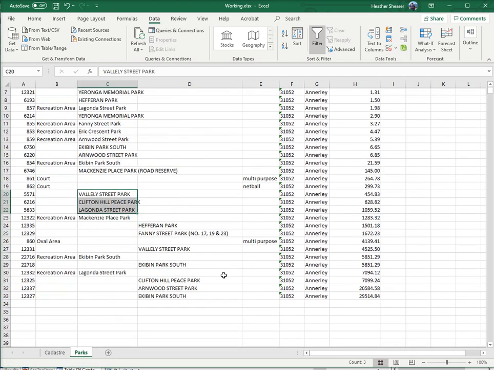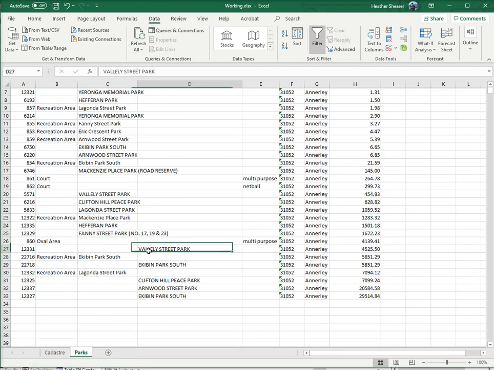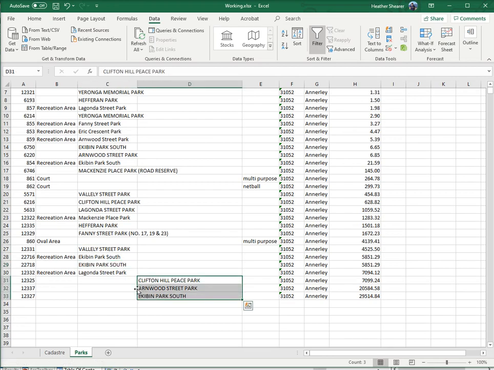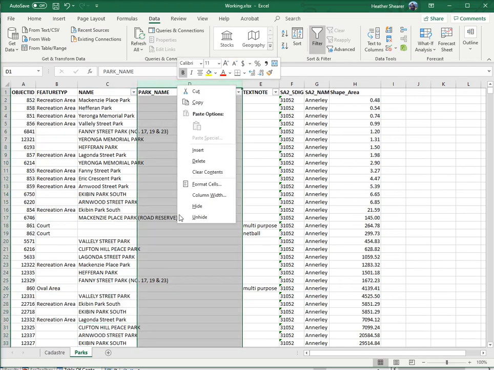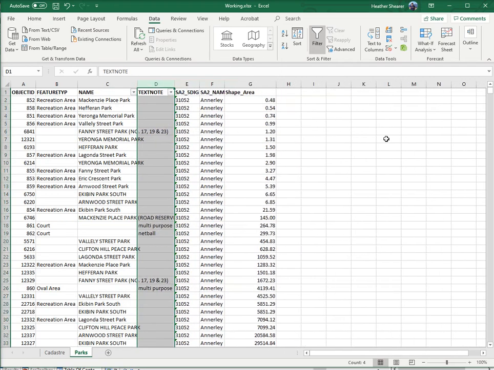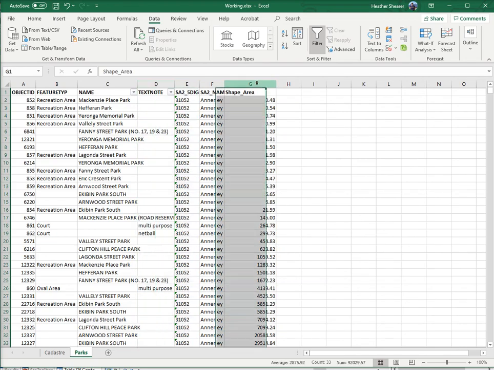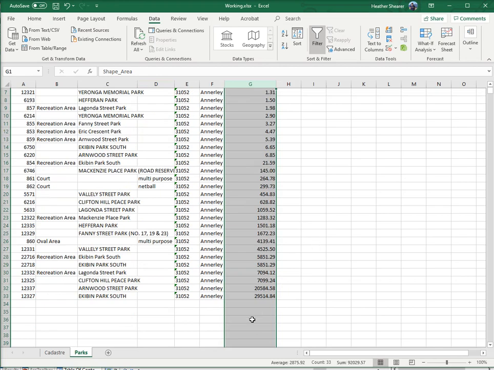Quite often when you're using Excel for things like that, you would go backwards and forwards between Excel and ArcGIS just to double check what you're doing is correct. Unfortunately, there's still a lot of things that you can't rely on the computer to do. Then you can delete park name, go delete. This is just Annalee, so of course it's not necessarily the same for all of them. Then what I want you to do is go into shape area, and you can see there's no duplicate.